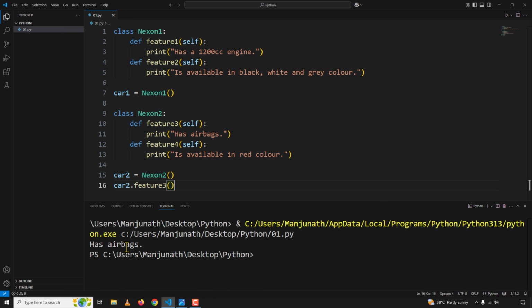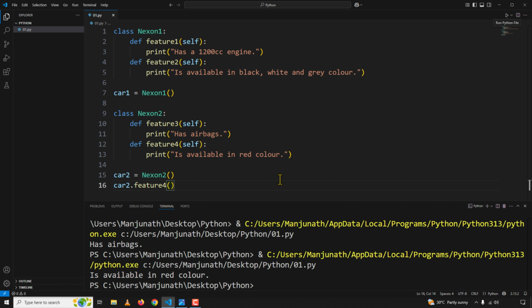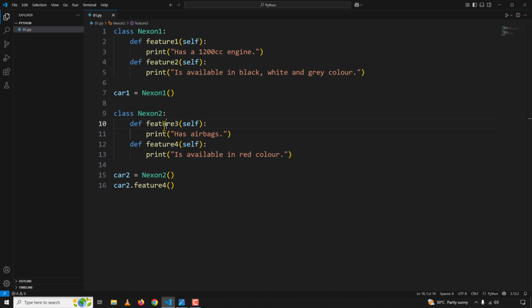Alright, so when I run this, I get has airbags as the output. And when I change it to 4 and when I execute it, I get is available in red color as the output. Right? Meaning feature 3 and feature 4 belong to this class Nexon 2.